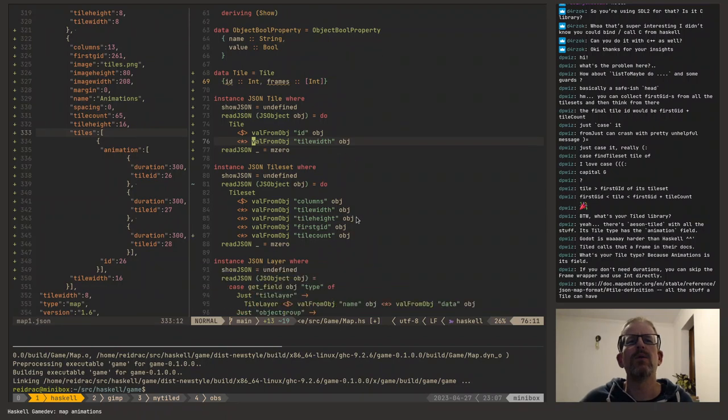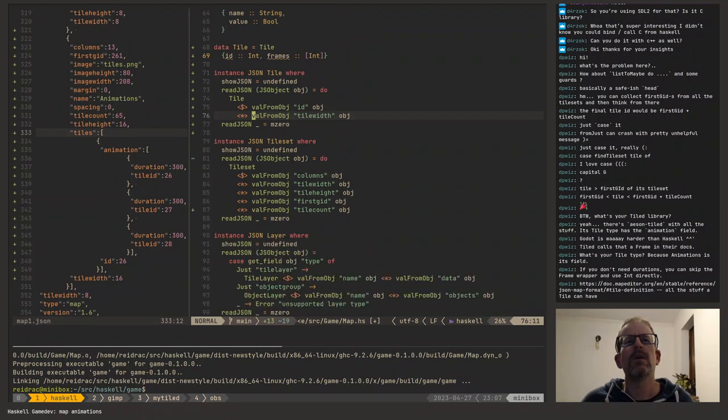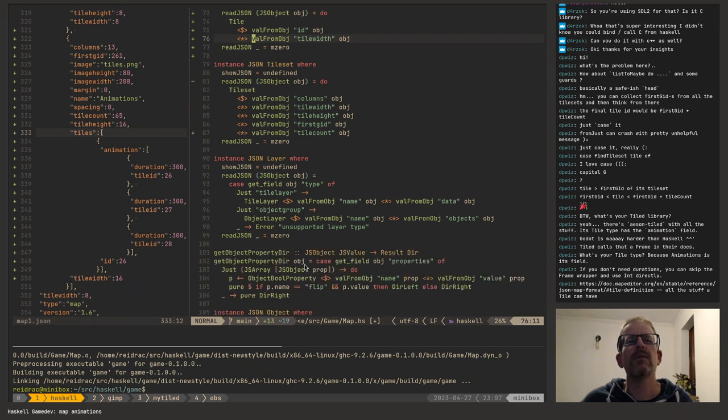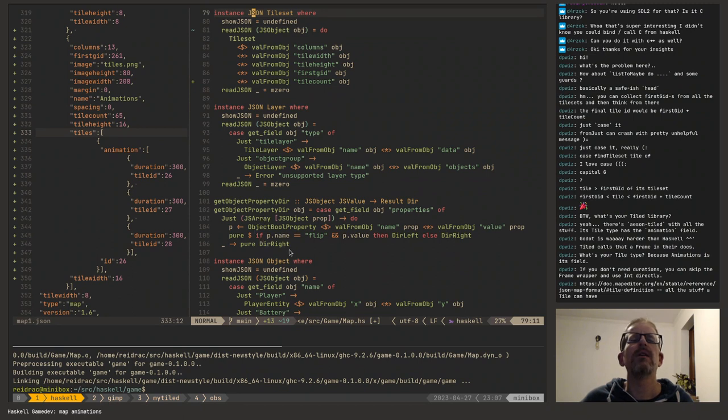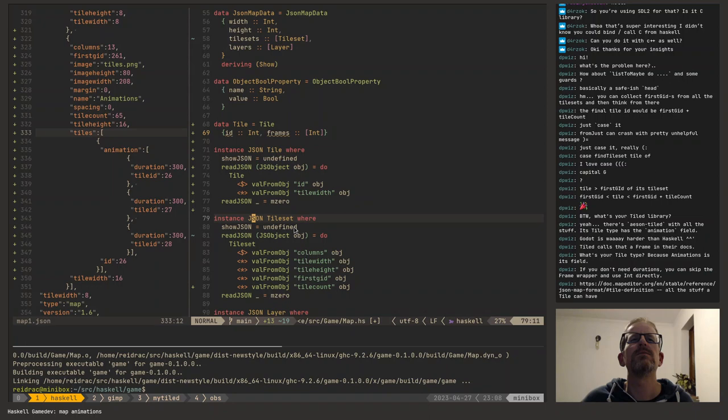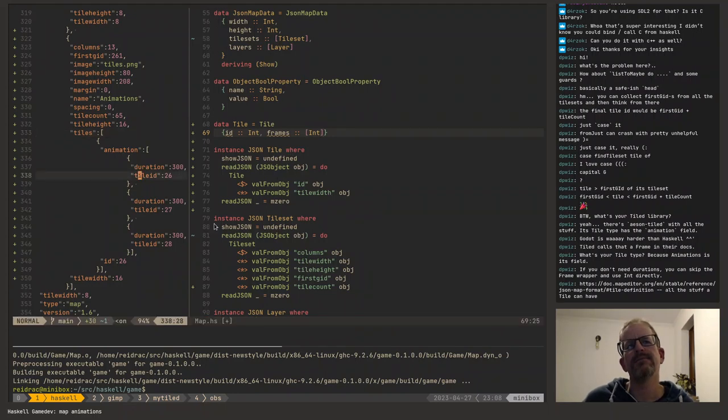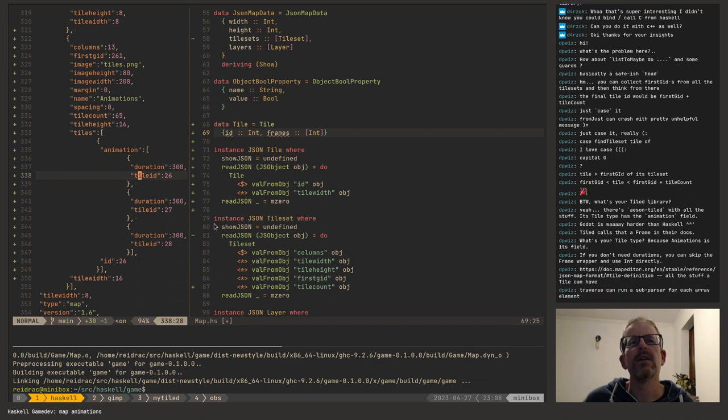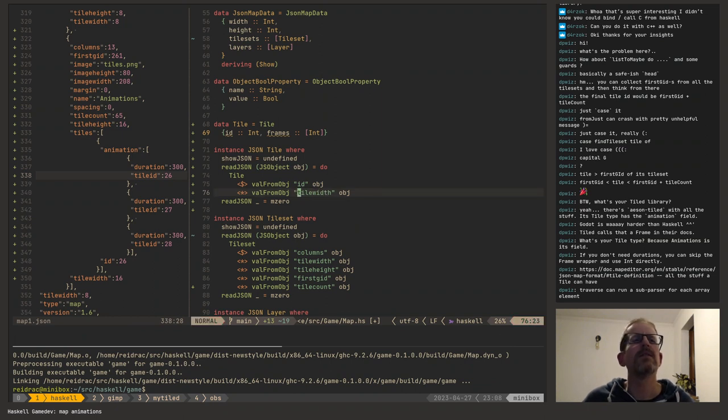I guess we can do the thing we were doing, right? The get field could be, because it's going to be a JSON array. No, maybe, because see, the problem I don't know how to do with this is that yes, we want that list of integers, right? But because I need to reproduce the structure, how do I extract a frame just getting the tile ID? That's what I don't really know how to do with this library. So it gets me a little bit confused. Because in here has to be the frame, right? And it's a list of integers. But how do I provide an instance so that the value from the object knows that it needs to be the tile ID?